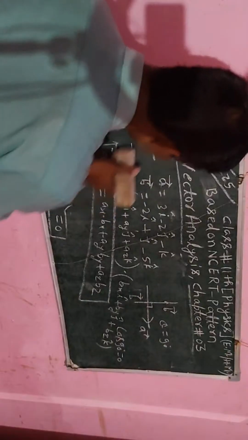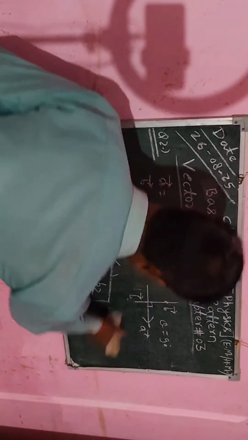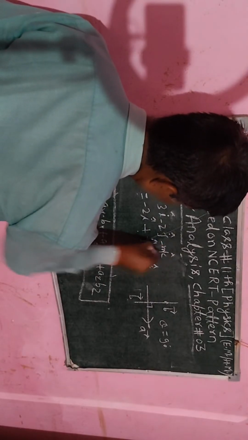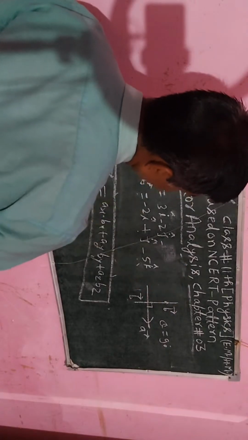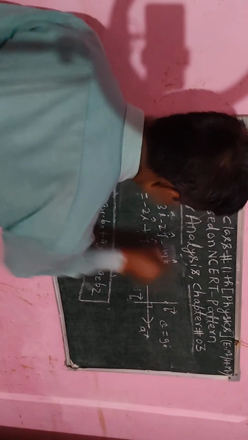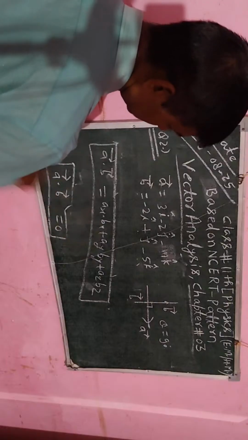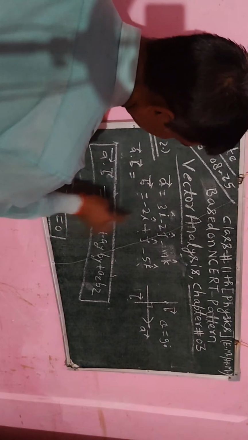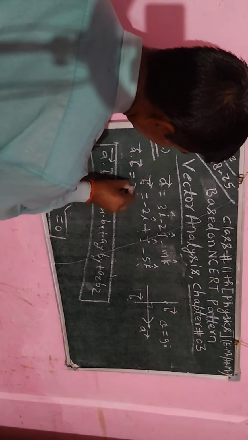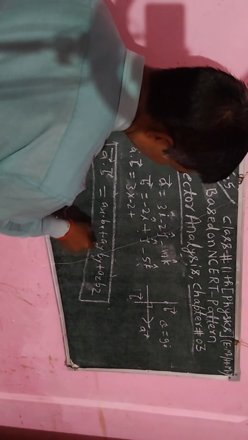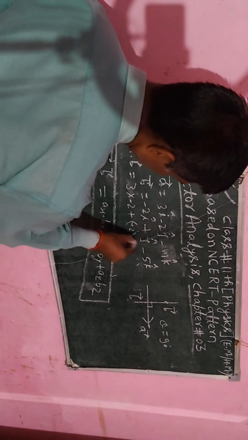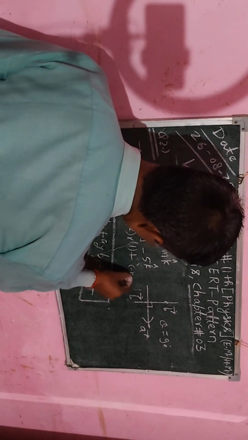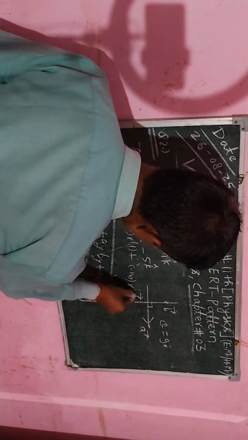Now further I am going to erase, and if any vector has a constant, that is m, we have to find the value of m by using this concept, because vector A is perpendicular to vector B. So A dot B equals this much, I will use this concept. So here I will say vector A dot B equals, I have to write, Ax into Bx, that means 2 into 3, plus 2 into minus 2. I have to write here positively, I will write plus Ay is minus 2, I have to write it in bracket, and By that is 1, and again I will write here plus Az is minus m, and Bz is minus 5, I have to write here.